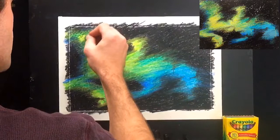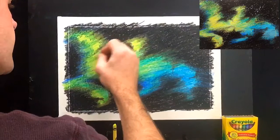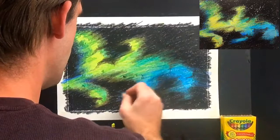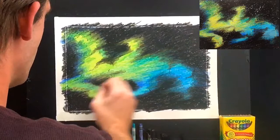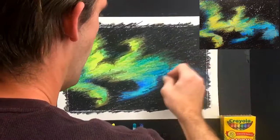Push hard into it as you scratch. I'm doing it in random areas — what this does is reveal some of the colors where we overlapped. Because we did the lighter color first, it's going to look as if there's some bright light coming out from between some of the clouds. You can do it over large areas if you want, really scratching in there. See how I can brighten this whole arm right here and make it feel like it's got a little more intensity. Scratching makes areas feel brighter.